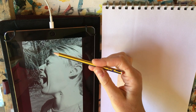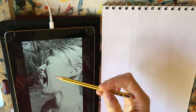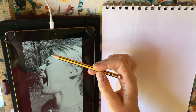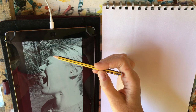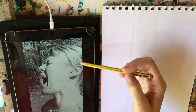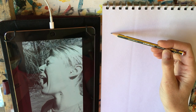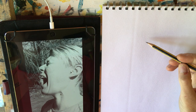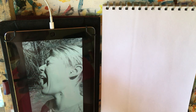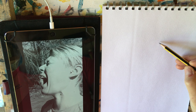So what we're going to do is start where the hair meets the forehead and come down this line. It's a bit difficult when there's a background with all the trees, but you just do the best you can and try to ignore the background. With any drawing, you decide where you're going to start. You need to decide where on your white sheet is the best place to begin that mark. If I start drawing too far left I'll go off the page; too far right and I won't have enough room for my ear. Make an intelligent decision about roughly where it needs to be. Also, try and leave some space to the left-hand side of the mouth because we're going to draw some words and shapes coming out of there.